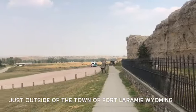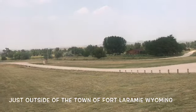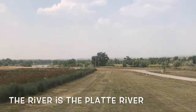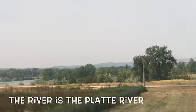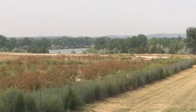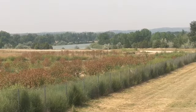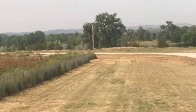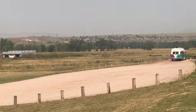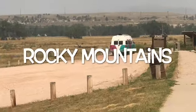This is a look around at the general area of the state site. The area here is where they would have stopped and had a picnic or maybe spent the night, kind of like a boondocking spot. And that river out there, as you saw, is the Platte River, and they wanted to stay close to the river so that they could get water for their animals. However, the river caused problems with crossing, and this would have been one of the final stops before going over the hills into the state of California and then on up into Oregon.